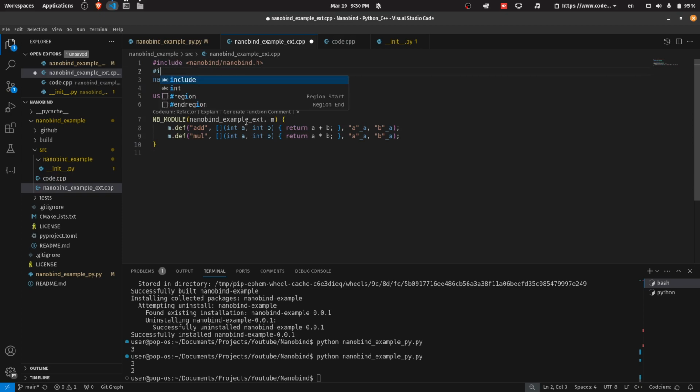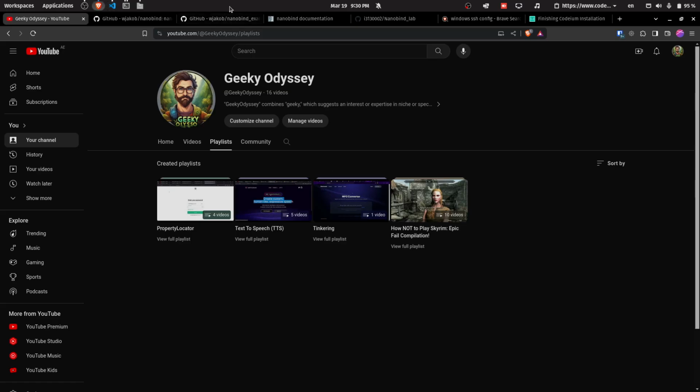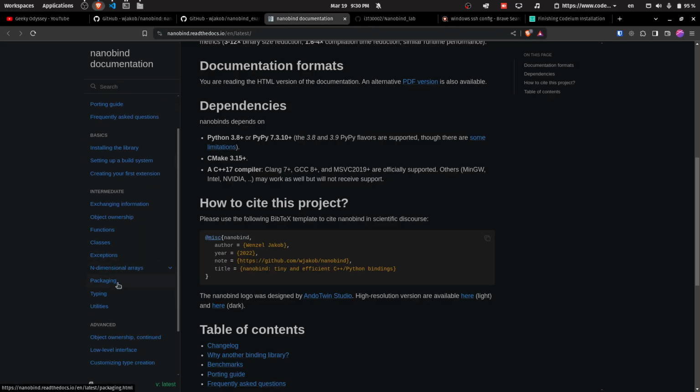So let's do include code.cpp. After doing that, you can replace this, or even you can replace, I don't know how much of it. Yeah, let's go to the documentation again.